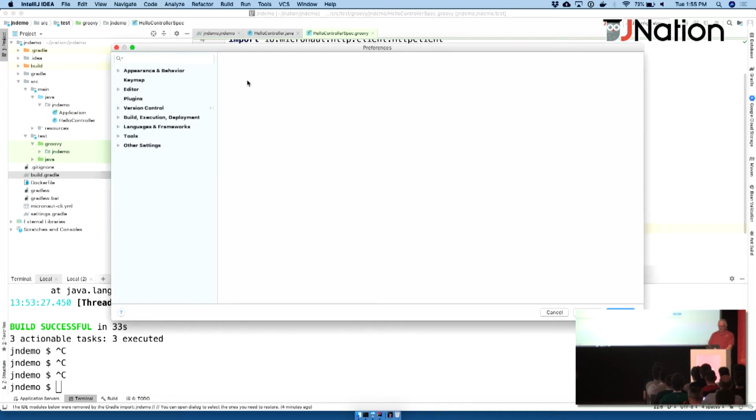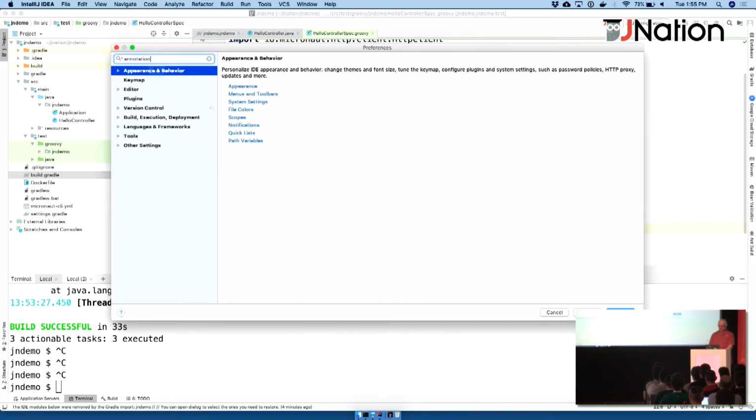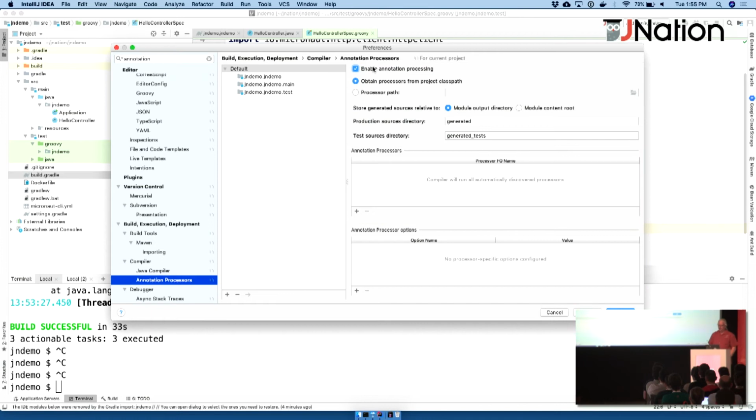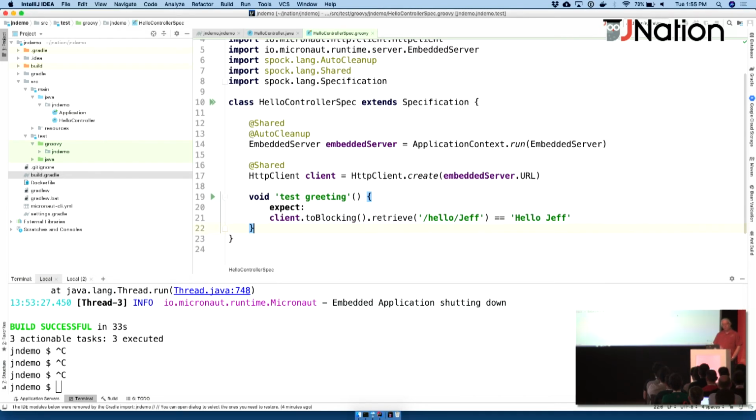Before I run this test, one thing that I'm going to need to do in the IDE is enable annotation processors. And the reason for that is I mentioned before that Micronaut, our DI container, for example, doesn't do any runtime reflection. So it's all configured at compile time. And I'm going to talk a little bit more about that later.